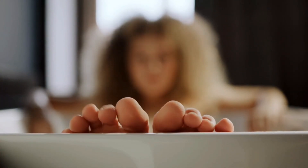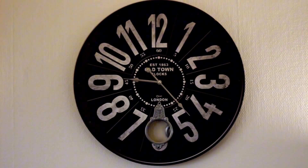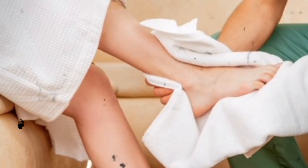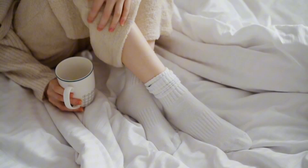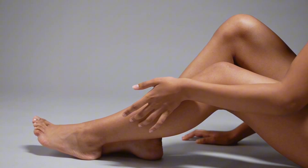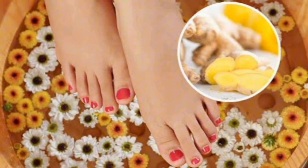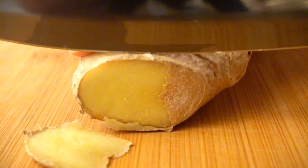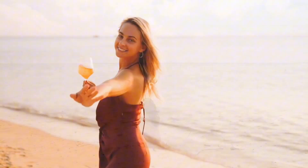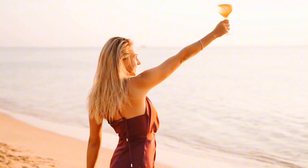After 20 to 30 minutes of pure bliss, it's time to say goodbye to your tropical foot paradise. Carefully remove your feet from the basin and pat them dry with a soft towel. Now slip on your favorite pair of cozy socks — these will help to retain the warmth and keep your feet feeling pampered. And there you have it: a simple ginger foot soak that can transform your tired, achy feet into happy, healthy havens. Next time your feet are feeling the chill or the stress, remember the power of ginger. This little root packs a big punch when it comes to relaxation and rejuvenation. Who knows, you might even forget you're not actually on a beach somewhere, sipping on a tropical cocktail.